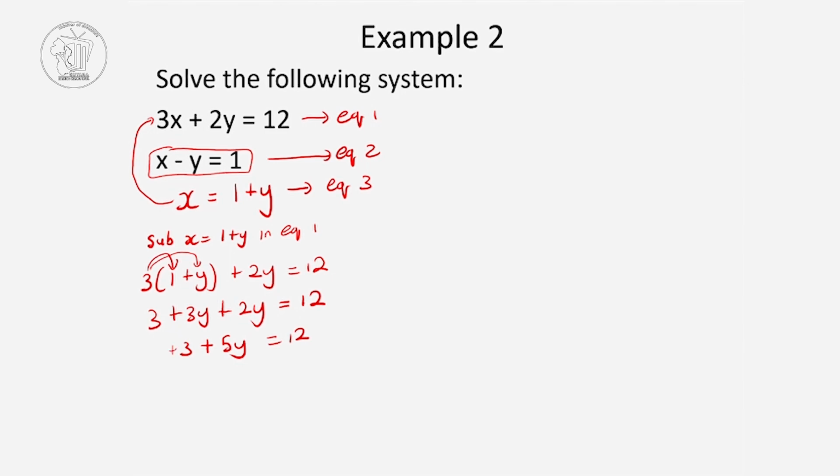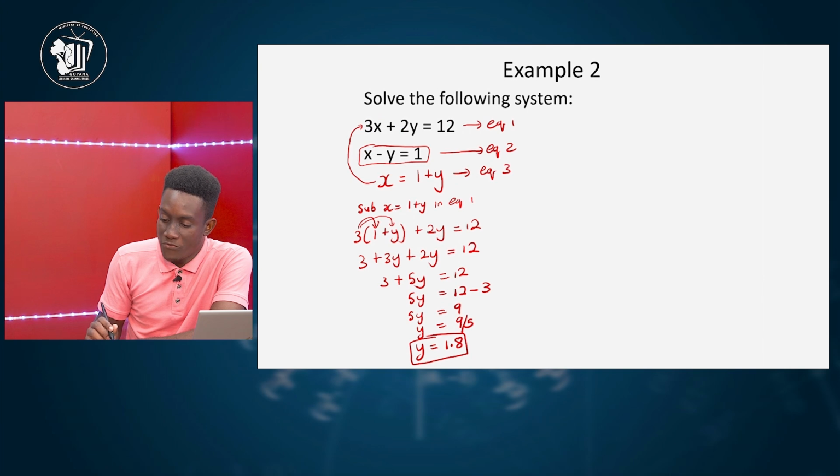So we see the 12 is adding, so we take it over to subtract. So 5y will be equal to 12 subtract 3, we will get 9. So to solve for y now, the 5 is multiplying the y, so we take it over, we will have y is equal to 9 divided by 5. Hence y is equal to 9 divided by 5 will give us 1.8. We could leave it as 9 over 5, but since 1.8 is just one decimal place, we'll use that. So we have our value for y.